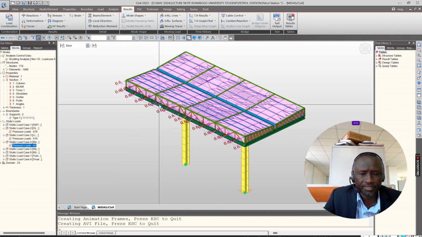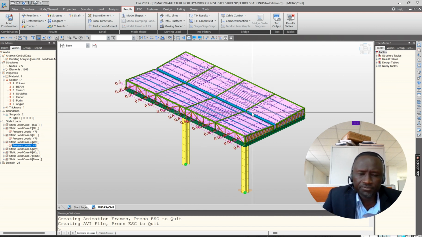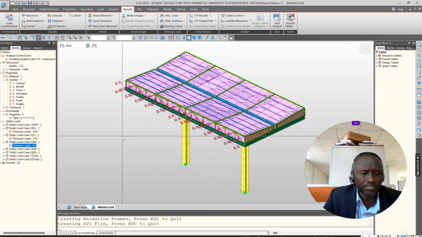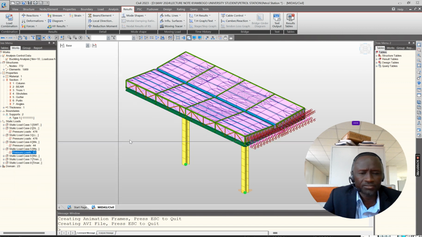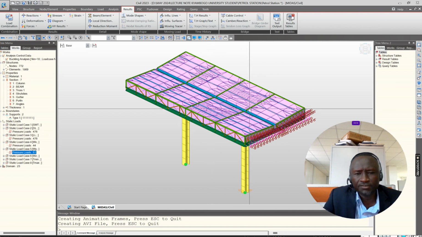Remember, as the wind is applied, there is also what they call the drag effect and the uplift. So uplift tends to push this structure upward, and so you have to be very careful in both directions, both the y and the x direction. Even in this longer direction, you have the vortices, you have the galloping effect and all those things. So the dynamic effect on this is very, very serious. So you need to take note of that.